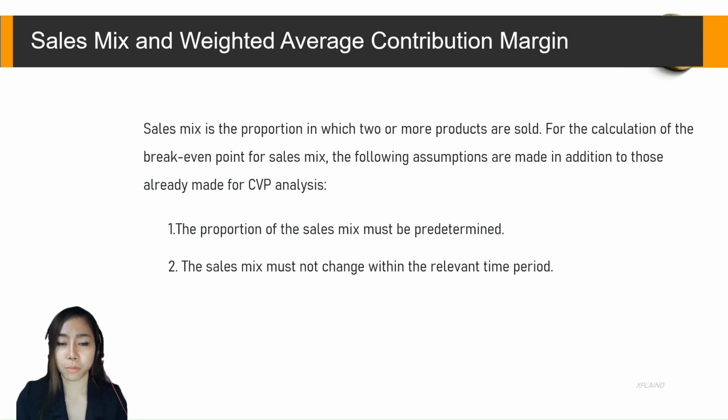So the calculation method for the break-even point of sales mix is based on the contribution approach method. Since we have multiple products in sales mix, it is most likely that we will be dealing with products with different contribution margin per unit and contribution margin ratios. And this problem is overcome by calculating weighted average contribution margin per unit and contribution margin ratio. So these are used to calculate the break-even point for the sales mix.